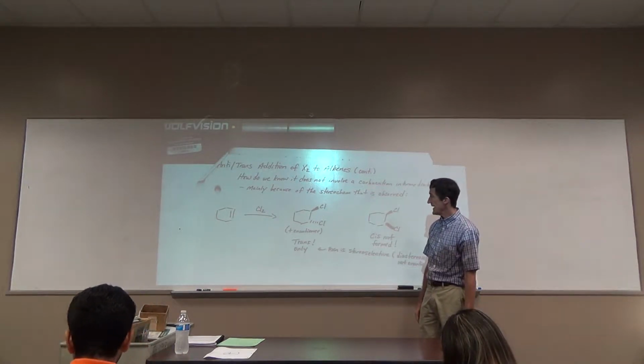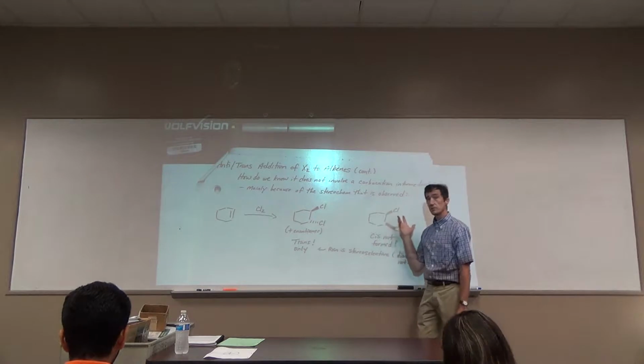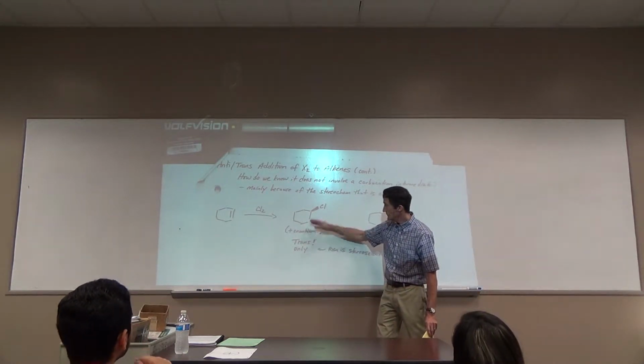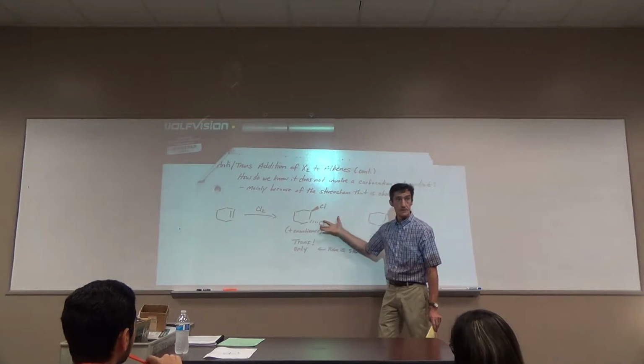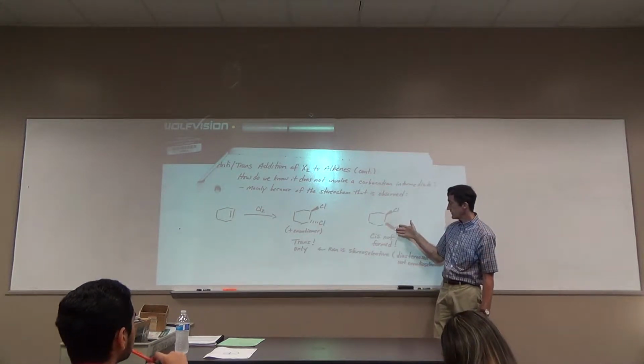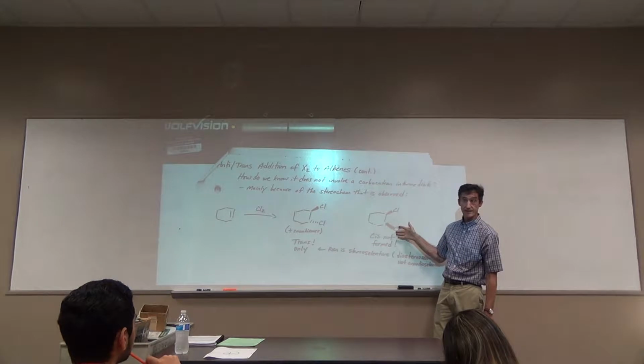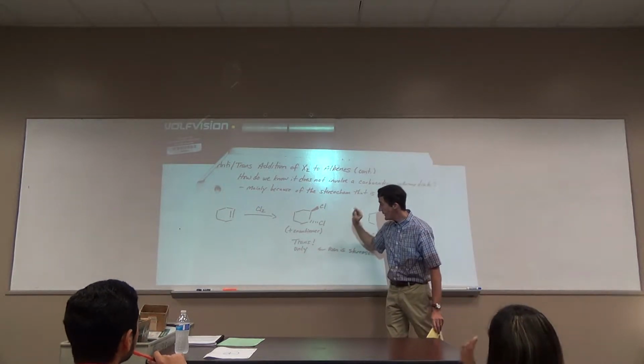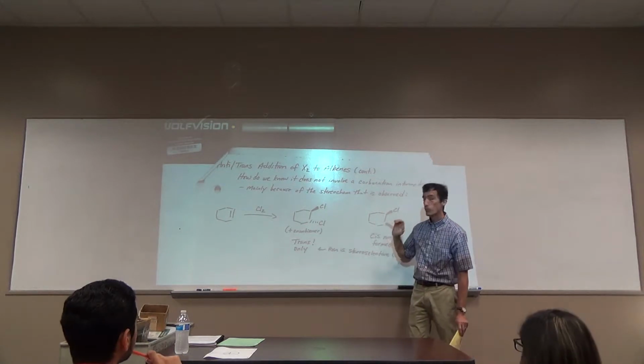But how is it adding? Is it adding both possible ways? No, it's only adding in a trans manner, which is also called anti. It's not adding in a cis manner, which would be called syn. We'll hear anti and syn a little bit later. We talked about that. Mainly the reason why we get trans only is why.